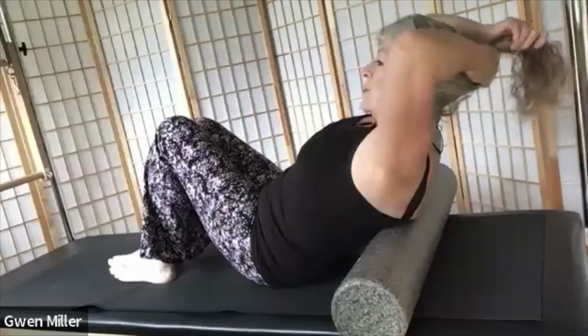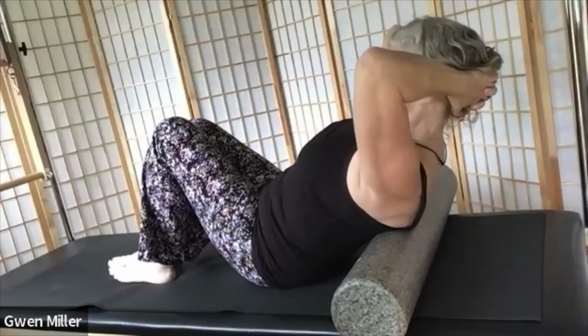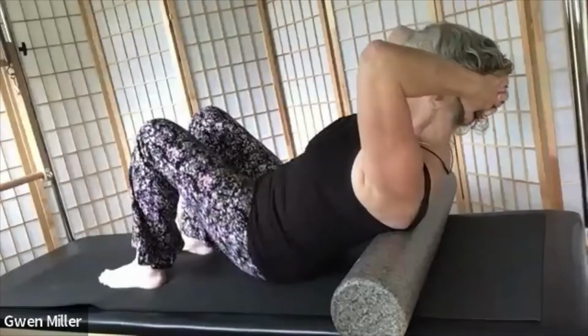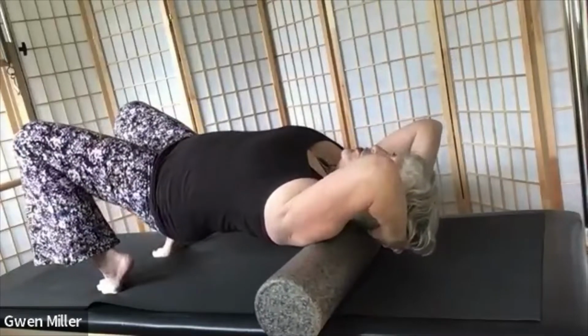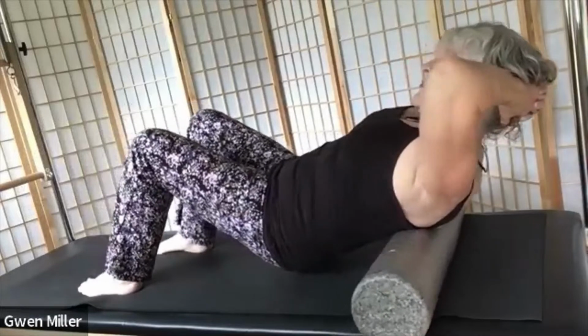And then you can gather up your hair if you've got long hair, hold your head in your hands, and just lengthen the back of your neck. And then we'll have our feet on the mat like so, lift your hips, and then roll toward the top of your shoulders and then back down towards your bra strap line, okay?